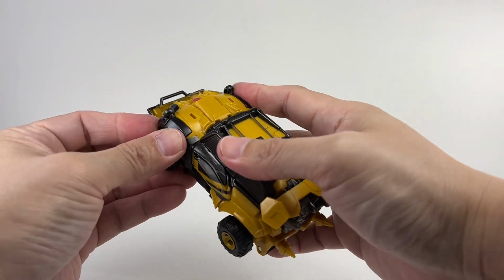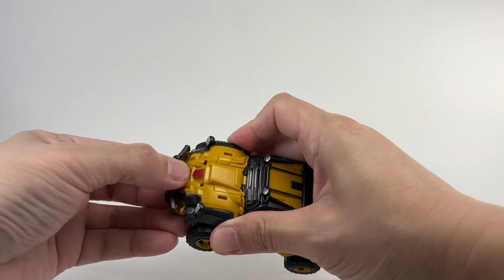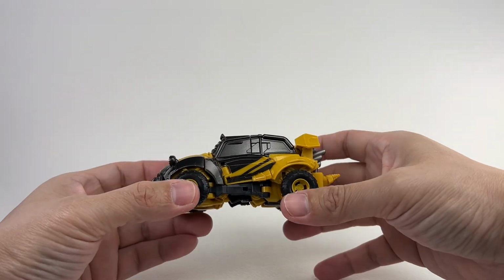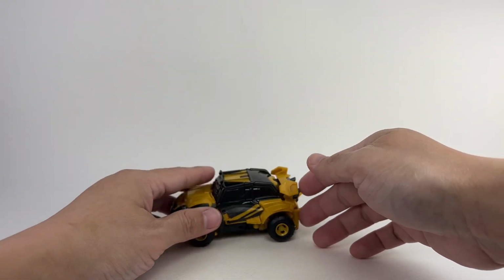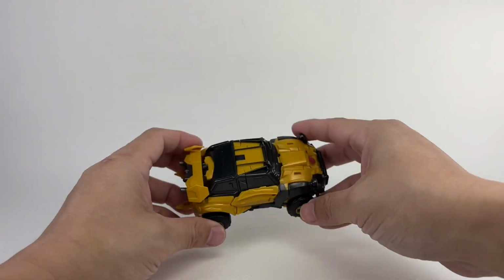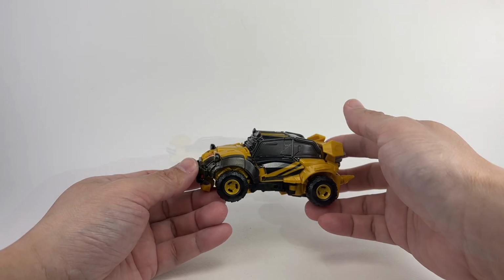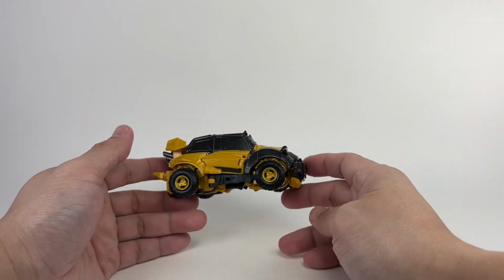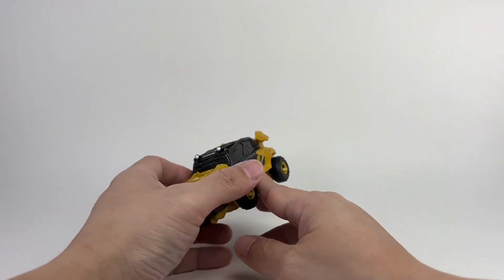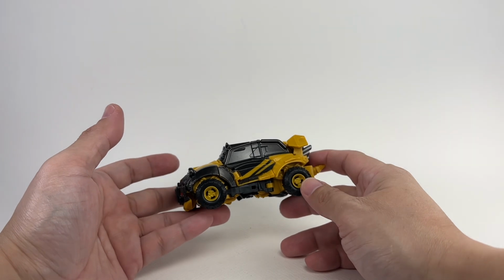And then you just tab the fenders, and then this front bumper and grille is going to finish off the transformation and tab and lock in the front wheels. Yeah, he rolls very nicely. He clears the floor by about 1 millimeter or 2. And it's a cool looking alt mode. It's like a Cybertronian dune buggy. It really looks like a dune buggy on Cybertron if they had dunes. And at the same time, it feels like an Earth mode, sort of armored up Beetle.